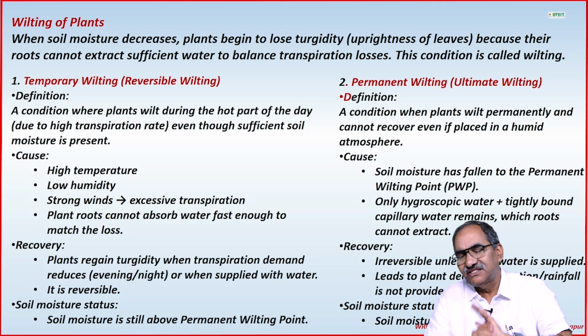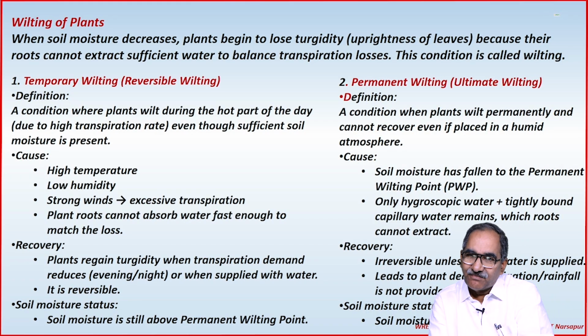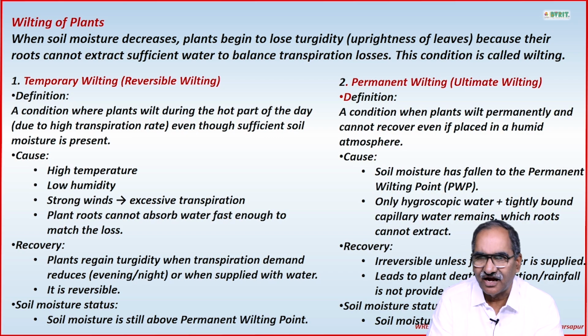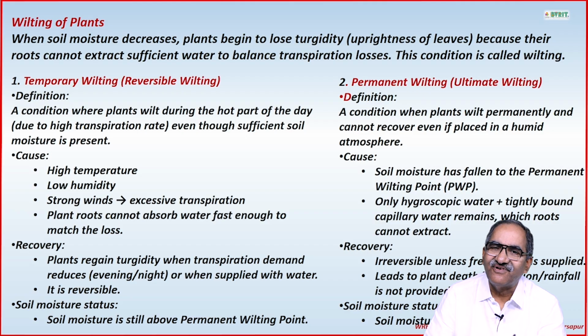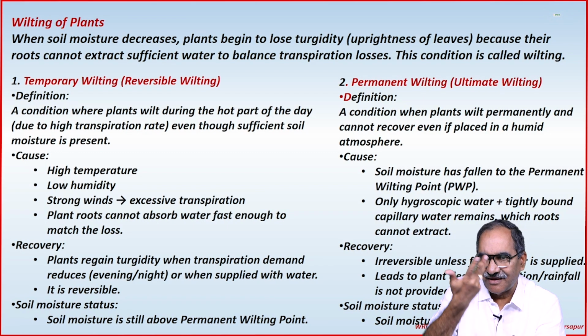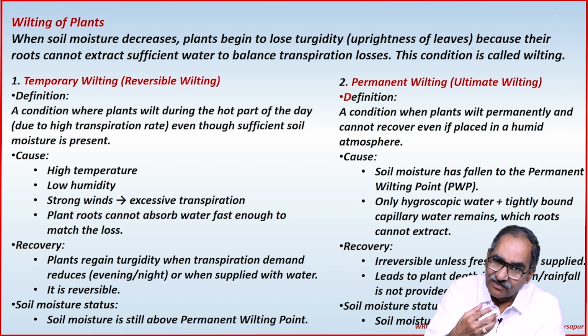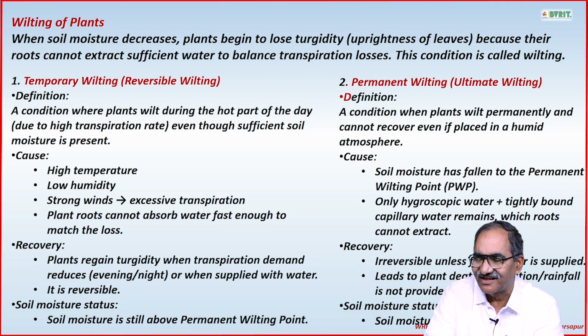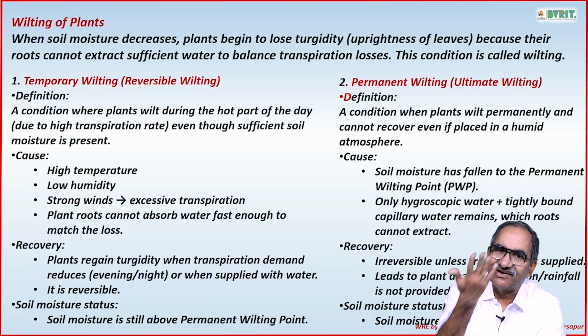So this is the basic difference between temporary wilting and permanent wilting. Temporary wilting means that, only because of the temperature, humidity and wind, naturally on a particular day or for a particular period, it appears as if the plant is drying. But by the evening, it absorbs enough moisture and the plant is able to draw moisture from the roots, and there is soil moisture in that. So because of it, it recovers by the evening.